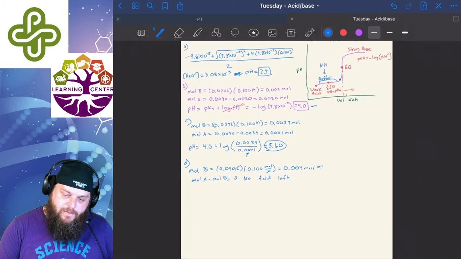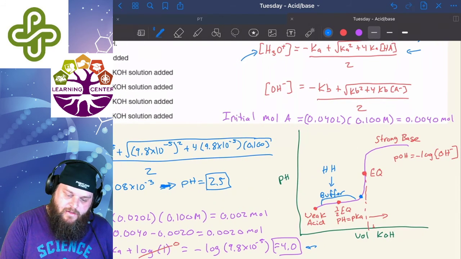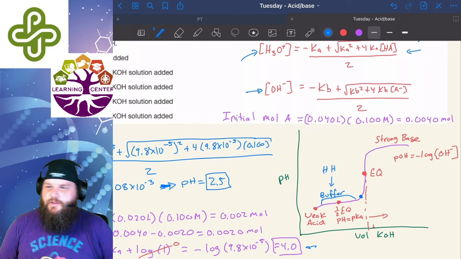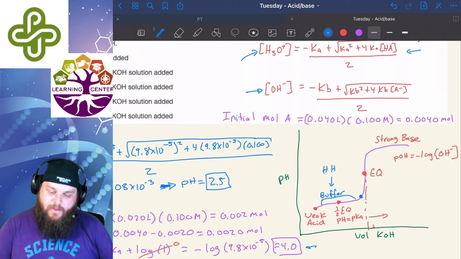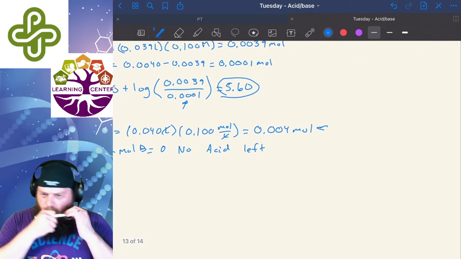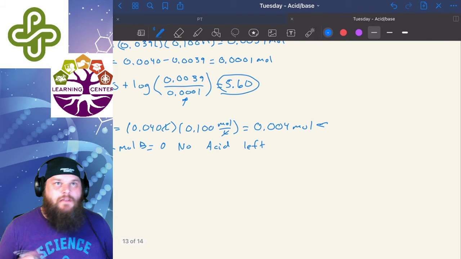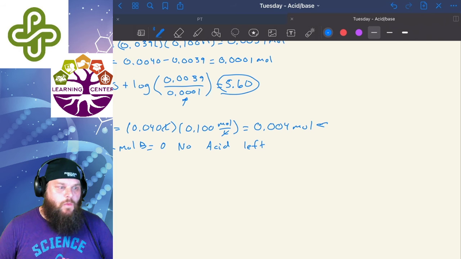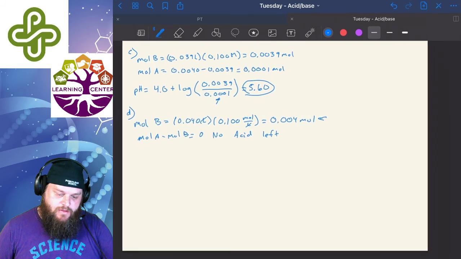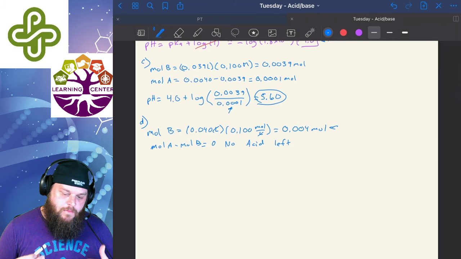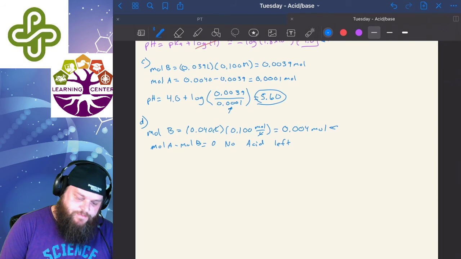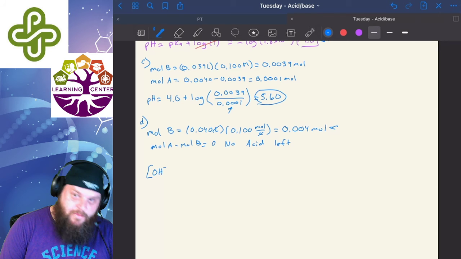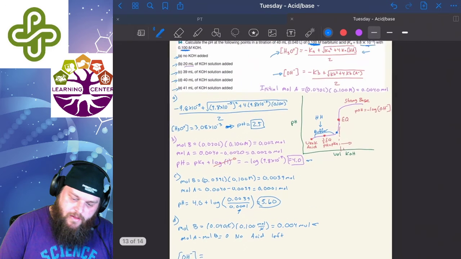So at this point, to calculate the pH, we need to use this quadratic equation, because now essentially we just have a solution of a weak base. All of the acid has turned into its conjugate base at the equivalence point here. And we are just trying to determine what that concentration of OH minus is. So the concentration of OH minus is going to be equal then to this quadratic formula we had up here.